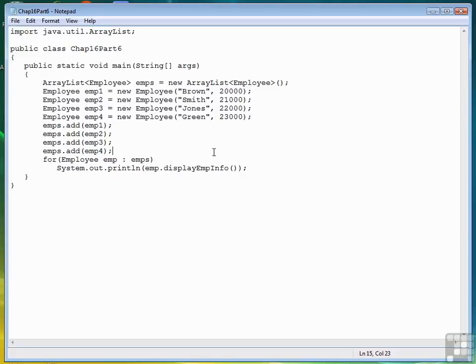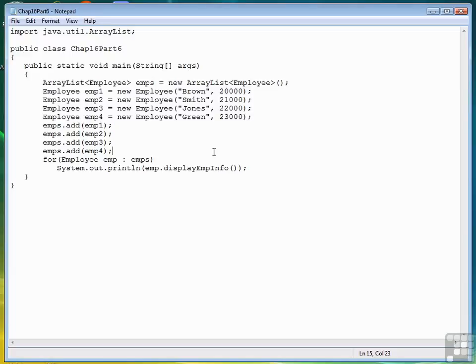So there's another example of how to use a for each loop, and for each loops are extremely easy to use. And I would encourage you to use them whenever possible rather than try to work through the details of a for loop. For each loops are almost as fast as for loops, and they're less likely to cause you trouble in that there's a lot less to have to specify in a for each loop. All we have to do is declare an object and provide a collection, and then perform whatever task we want to perform. With a for loop, we have a loop control variable that we have to initialize, provide a relational test for, and to increment or decrement. So the for each loop is a lot easier.